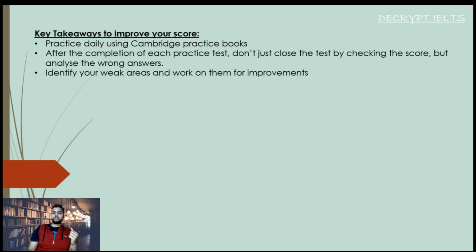Identify your weak areas and work on them for improvement. For example, multiple choice may be difficult, section 3 may be difficult, so you cannot do anything about it. Then make sure that in section 1 and 2 you are becoming very good. You'll be completing it in 20-25 minutes. Then you'll be getting 35 minutes for section 3, so you can read it again. So make up your mind that there's nothing new in it. Everything is right in front of you. You just need to search for it, right? That should be the attitude.